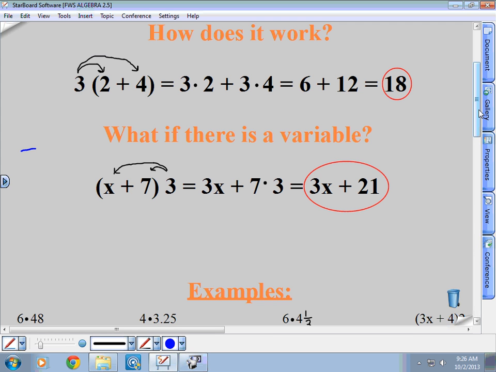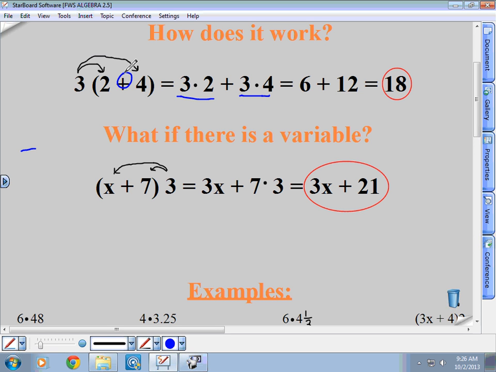Okay? So that's why I'm doing it sort of longhand in the beginning, just so you can see this with simpler numbers. So if I'm multiplying 3 times the quantity of 2 plus 4, I'm first going to multiply 3 times 2, which is right here. And then I'm going to multiply 3 times 4, which is right here, and add those products. All right? And so if I multiply 3 times 2, it's 6. And if I multiply 3 times 4, it's 12. And so I come to the same 18 that I talked about if you just did it simply in the beginning.